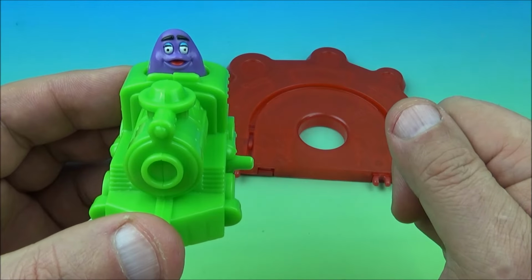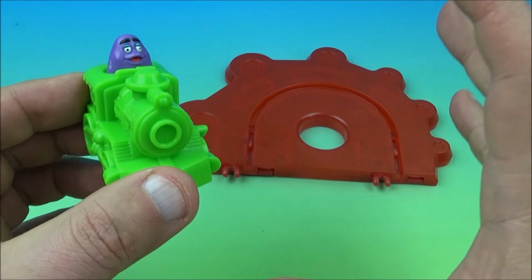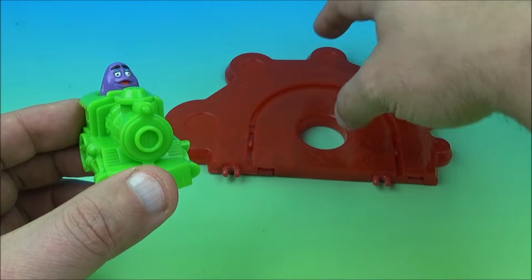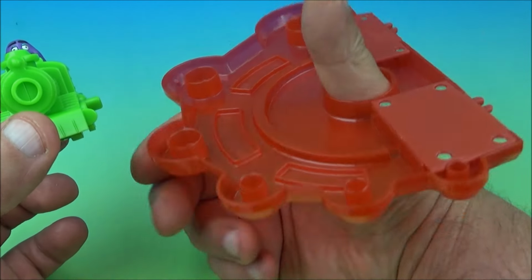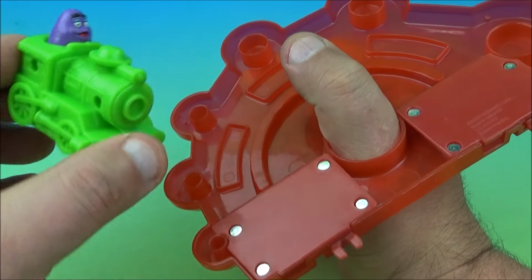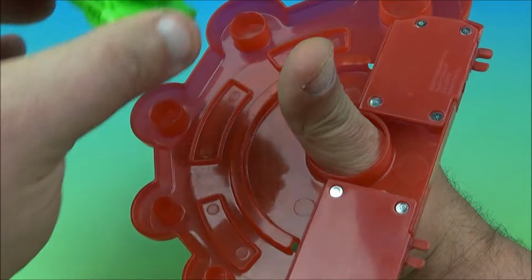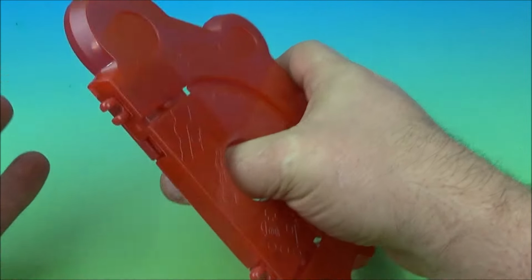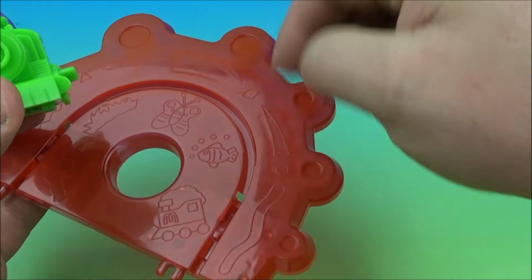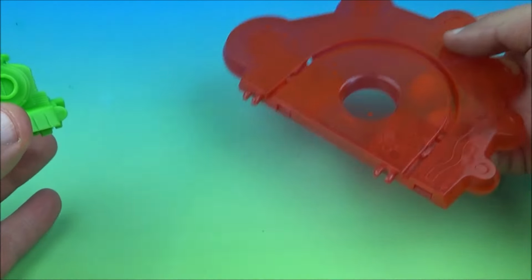First up in the set is Grimace on Painting Palette Track. That's right, Painting Palette Track. If you know what a palette is, it's for an artist to mix paints. So you basically just put your thumb in there like this, and then you hold it, and while you're painting, you can put little dabs of paint in different colors in there and mix them all up. And then same thing on the other side, you got little areas right here for some painting. And this is one of four pieces, so the other three toys connect, and they make one big track.